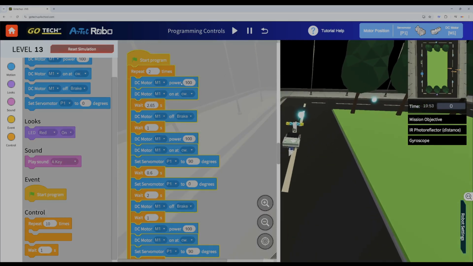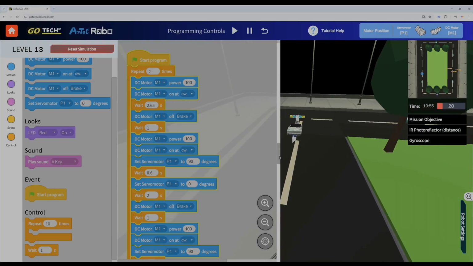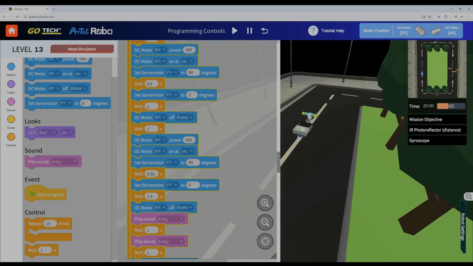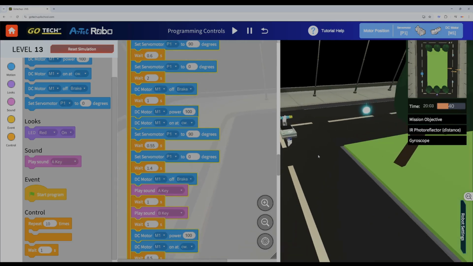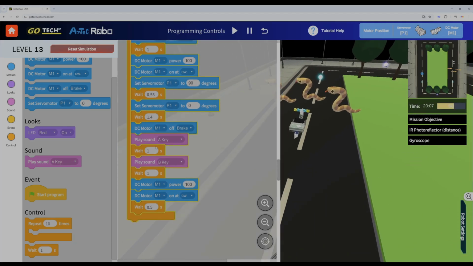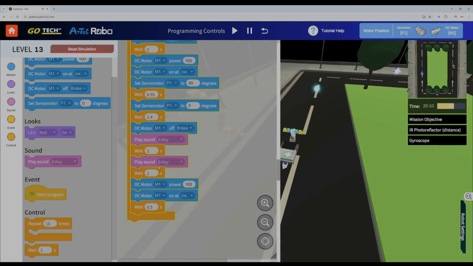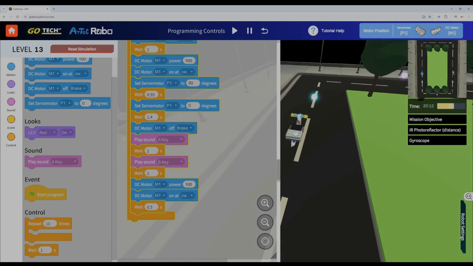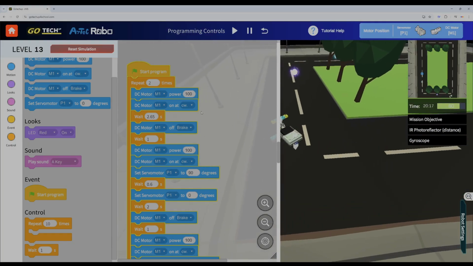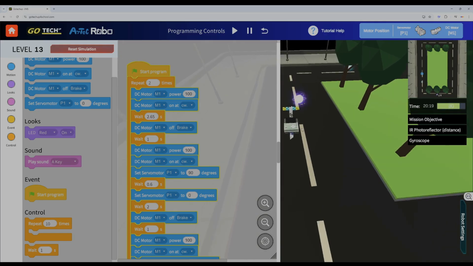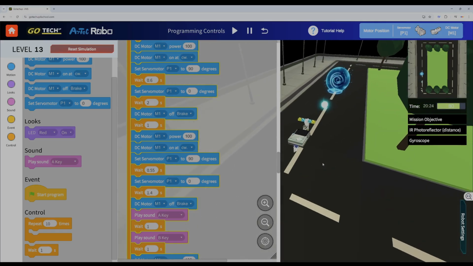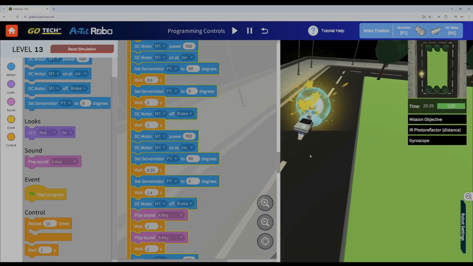So first things first, the robot will move forward, and then brake and make a very sharp turn to the right. Then it will move straight and then brake, make another sharp turn to the right. Now this is where the robot will play the sound. Now as it moves away, we will move forward slightly, going up, and then it will repeat again to go to the right, pick up the portal key, and go to the right again, and get the last point and enter the portal.